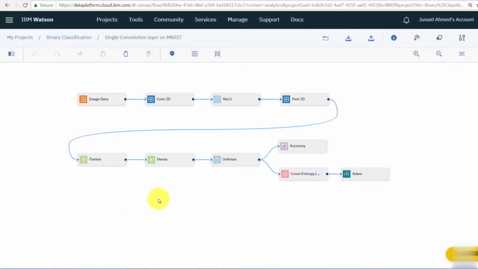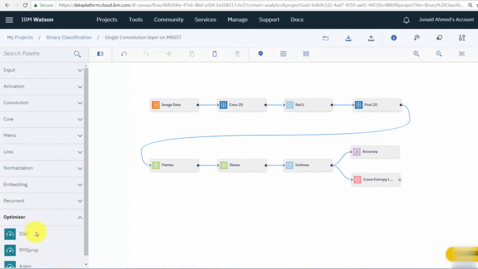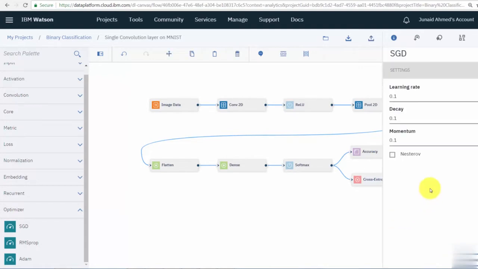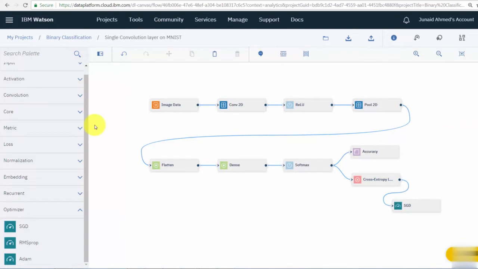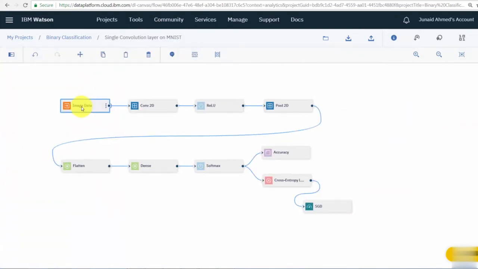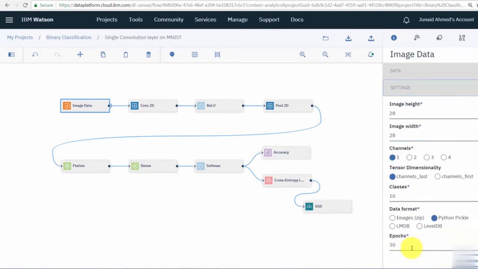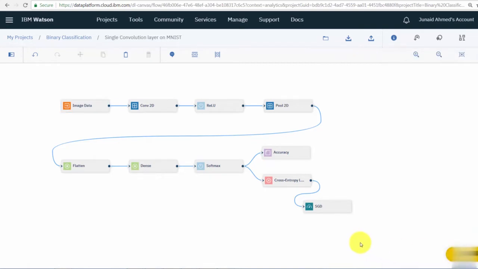In this video, all we're going to do is remove the Adam optimizer and bring in SGD, as we discussed in the previous video. So simply remove Adam, bring in SGD, and make sure your learning rate is similar at least. So we're going to get it back to 0.001, and let's close it. Make sure your epochs are 10, and that's how you can compare the result. There you go, make it 10, and that's about it.